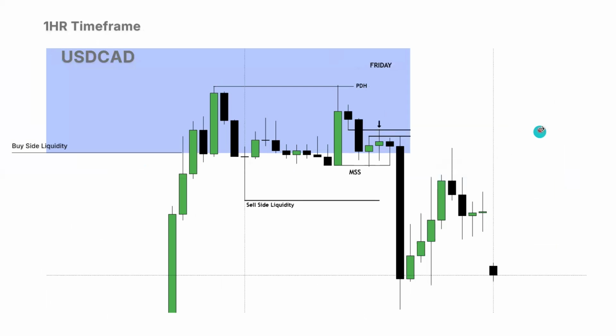So here's the 1 hour time frame. You don't need to go down to the 4 hour time frame and all that. All you just need to do is to go down to the 1 hour or 15-minute time frame. What you are looking for is market shift if you want to go conservatively. But if you want to go aggressive, as soon as price raids the buy side liquidity, which is the previous daily high, you want to go to the 15-minute time frame to look for a change state of delivery for a sell, or you can also go down to a 5-minute, 3-minute, or 1-minute time frame to look for what? A change state of delivery or a market shift for a sell. It's that easy, guys. Very, very easy.